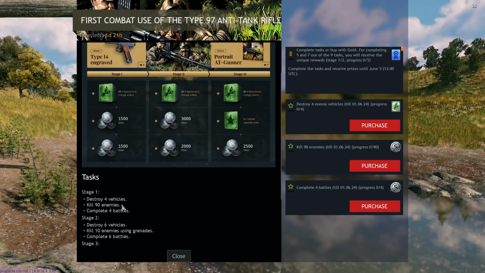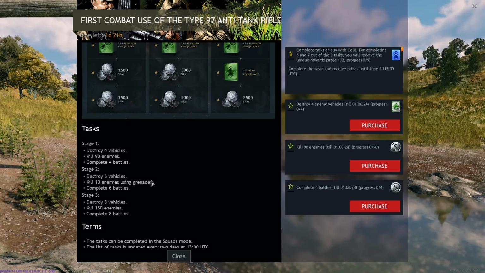enemies. Well, this is quite easy, because if you do the 4 battles, you will automatically complete the other 2. So it is quite nice. For the next stage, you have to kill 6 vehicles in 6 battles, and kill 6 enemies using grenades. Now, the most efficient way, obviously, is to throw TNT packs on enemy tanks, and then you get this basically for free. So yeah, also quite easy.